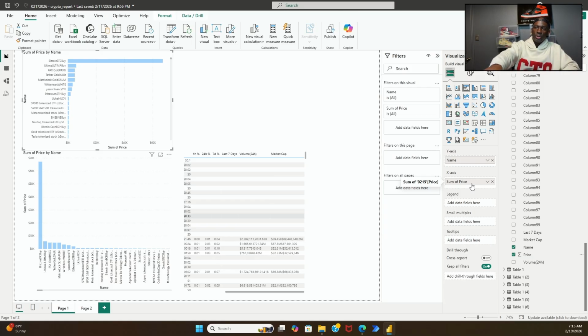It's just rotated. If you look at the clustered column chart at the bottom, if we rotate that 90 degrees, it's going to be the exact same shape as the clustered bar chart. And if we rotate the clustered bar chart back 90 degrees, it's going to be the same as the clustered column chart. So they're pretty much the same type of visual. Where I'm going with that is, what we like to do in Power BI is we don't like to show the exact same information in different visualizations, right? Because why have two different visuals that say the same thing, even though they just have different shapes, or they just are rotated differently.